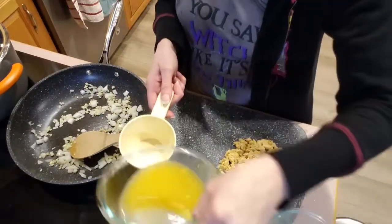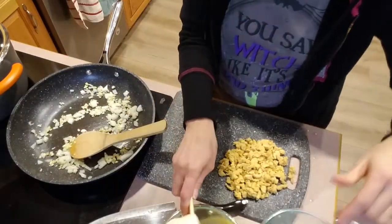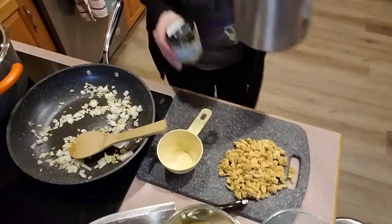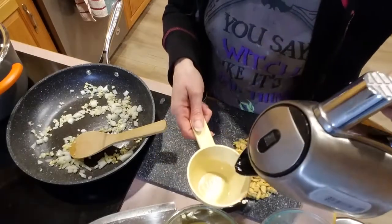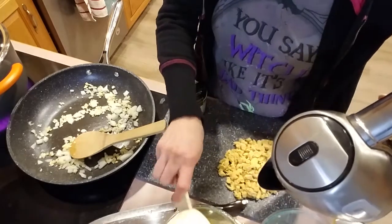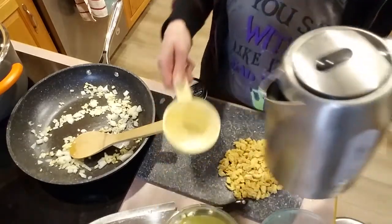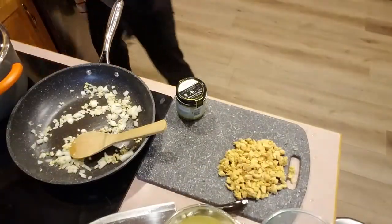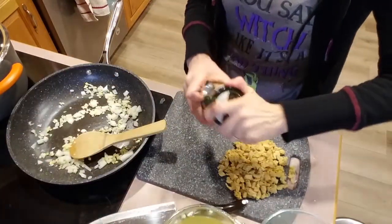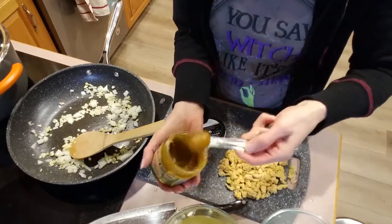Now I need to measure out. That's not quite a cup, because I need 2 cups of vegetable broth. So that's, I had like 1.5. And get some more of my Better Than Bouillon. Gonna go a little bit bigger.